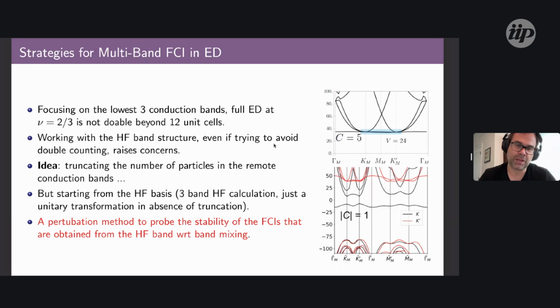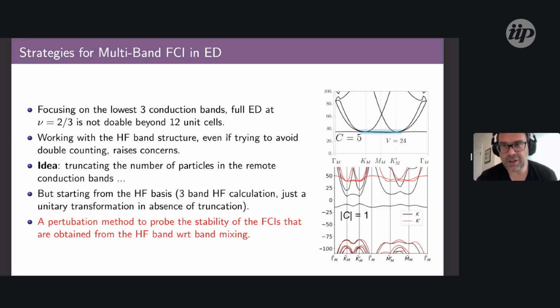So the idea was the following. We can use the one-body basis that comes from a single particle Hamiltonian. But if you do a Hartree-Fock calculation in 3 bands, basically it's just a basis transformation where you expect that you will label your states from the most important one to create the Chern 1 band, and 2 other states will be higher in energy. But it's just a basis transformation. So in principle, you can work in the Hartree-Fock basis or the original basis. They should give you exactly the same result.